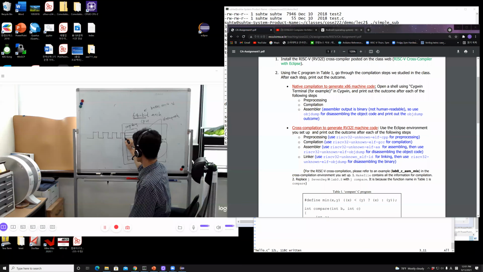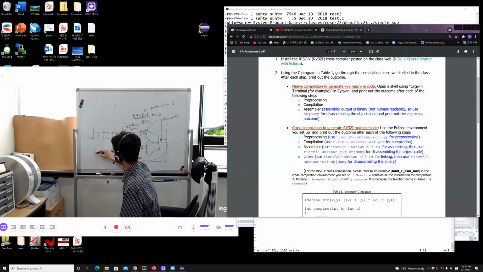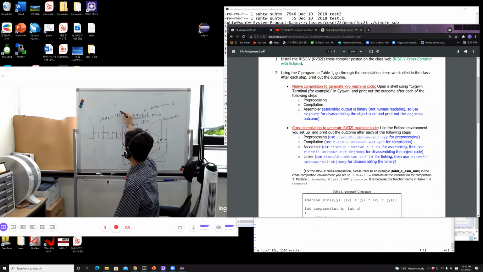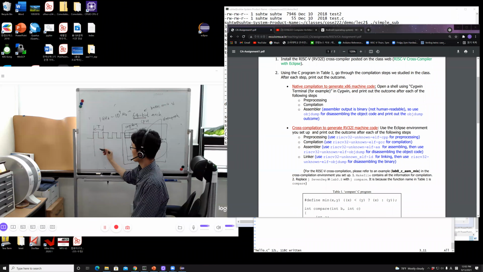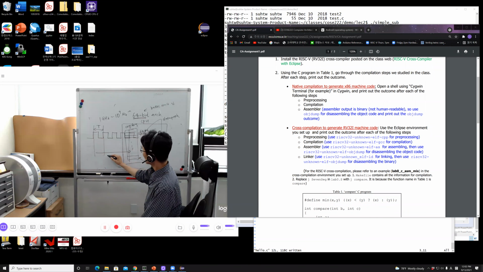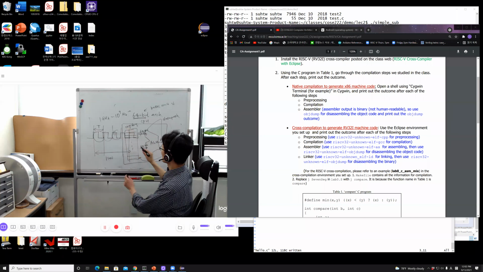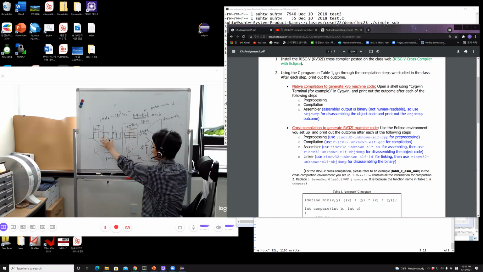We will talk in detail about this 1 gigahertz. 1 gigahertz means 10 to the power of 9 hertz, essentially 1 billion. So the clock period T, within 1 second you have 1 billion of them.